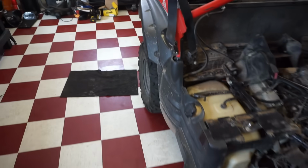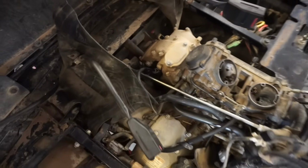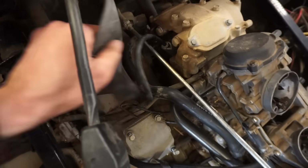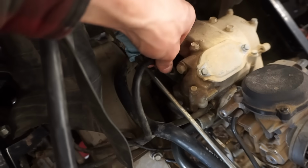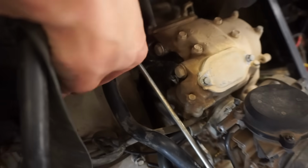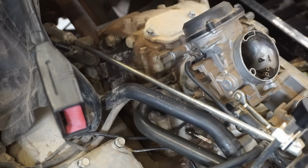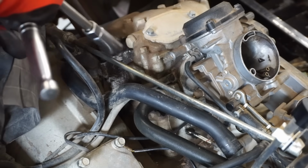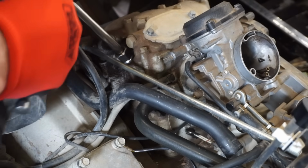We'll check that later. So let's do a quick compression check on this, see what we're working with here. There's a spark plug down in there. So, 3/8 socket here. Let's try to get this plug out.